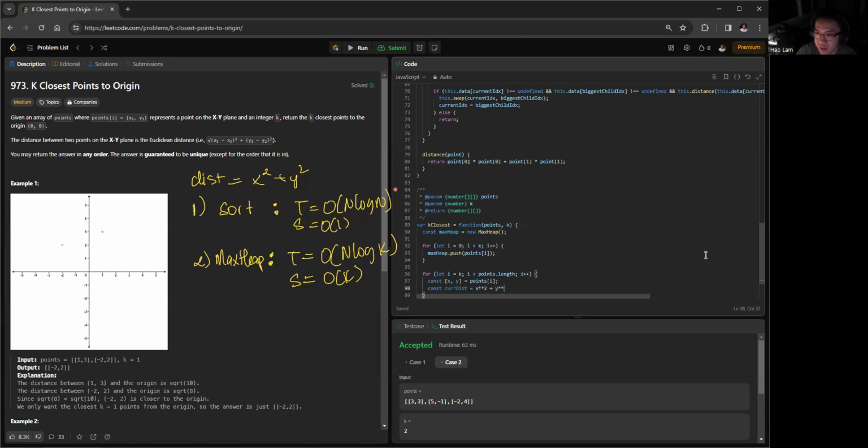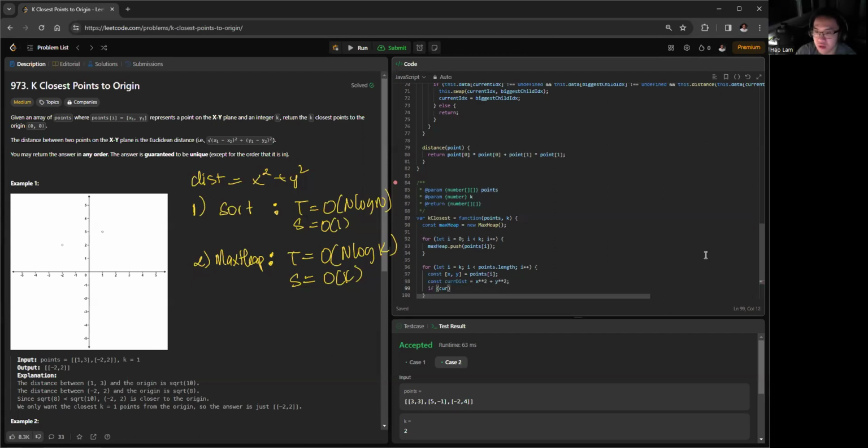y squared. And then if it is larger, we will just ignore it because we want the k best results. Our heap will always be holding the k best results as we iterate. So if it is larger, we will ignore. But if it is less than, we will use max heap dot max distance.